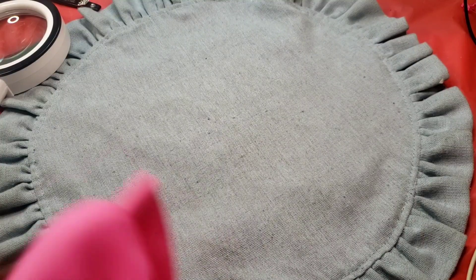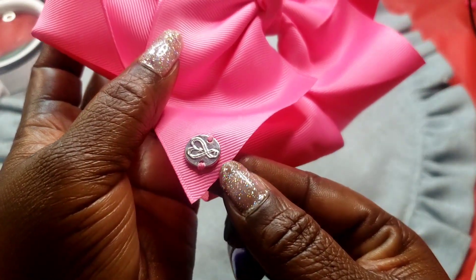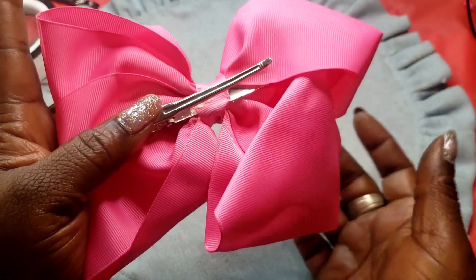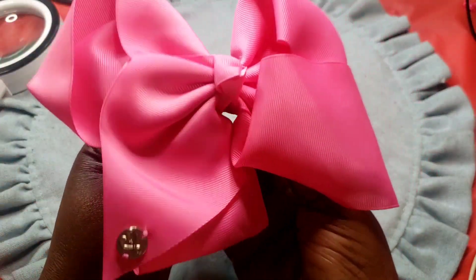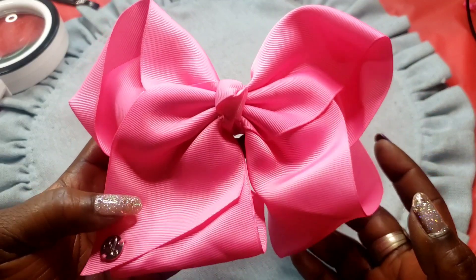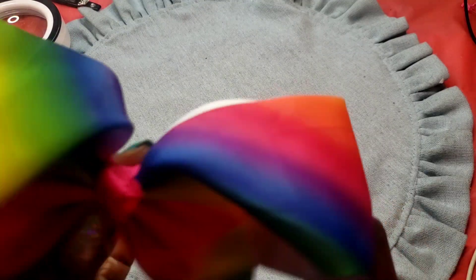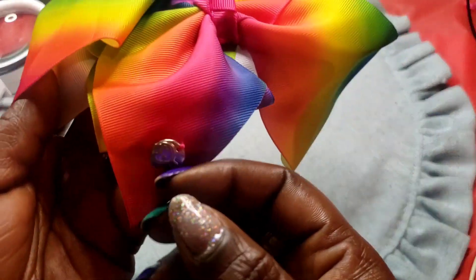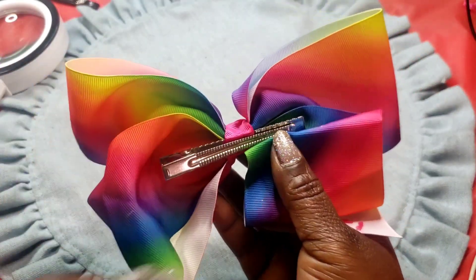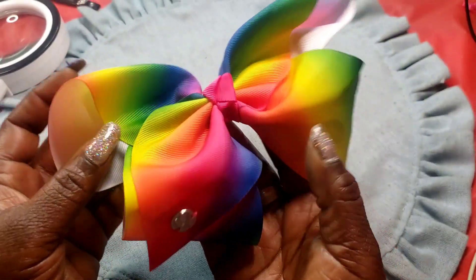Next we have a set of two big barrettes — I guess that's the maker on them. You just clip them right in. I would have kept these for my granddaughter but she doesn't like them — they're too big for her. Next we have this pretty clip-on earring as well. They look like they're in new-like condition. Two dollars.